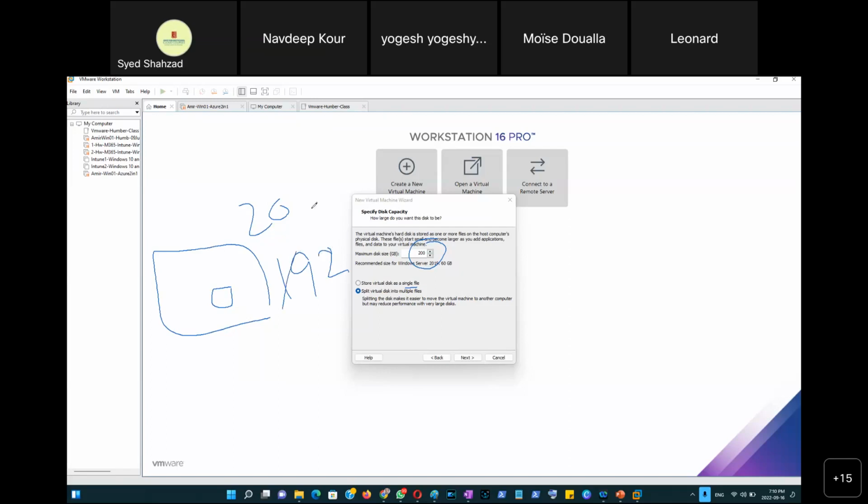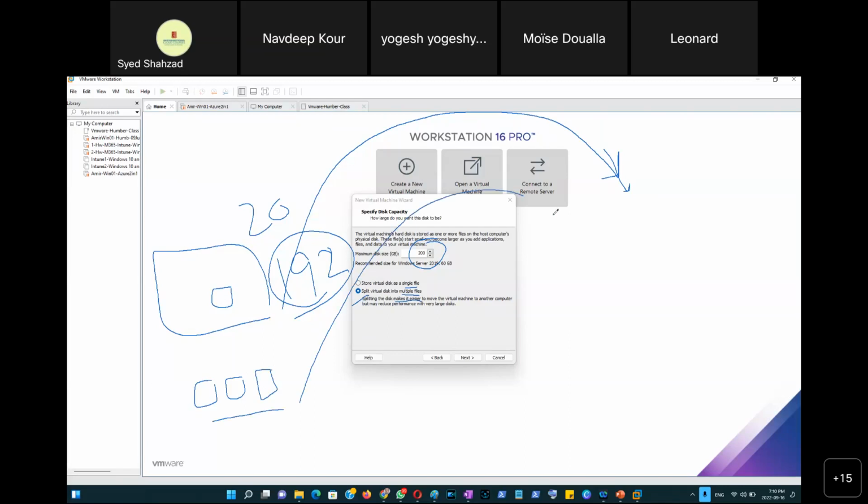When you want to copy this file over the network to another physical system, or for someone else, copying one big huge file may not really succeed in reaching the other side. So if you divide the file into smaller chunks of 4 GB, if you select this second option, and you're installing Windows and it needs 12 GB of space, it will create 4 GB, 4 GB, 4 GB, now it's 12 GB. The actual disk will be divided into smaller 4 GB chunks of files. The benefit is that you can copy smaller files over the network easily, and you cannot copy one big huge file easily. It could give you errors and fail, but smaller chunks you can copy over the network and transfer easily.